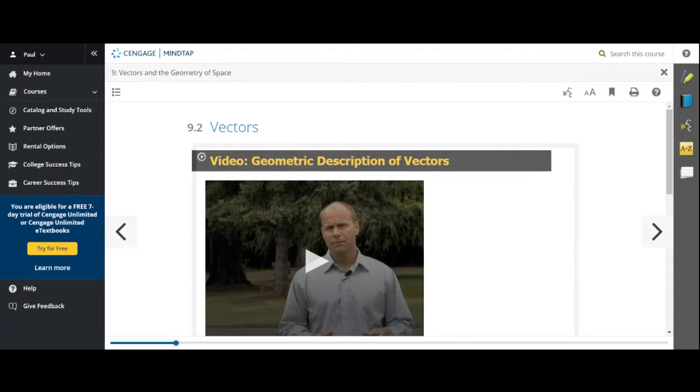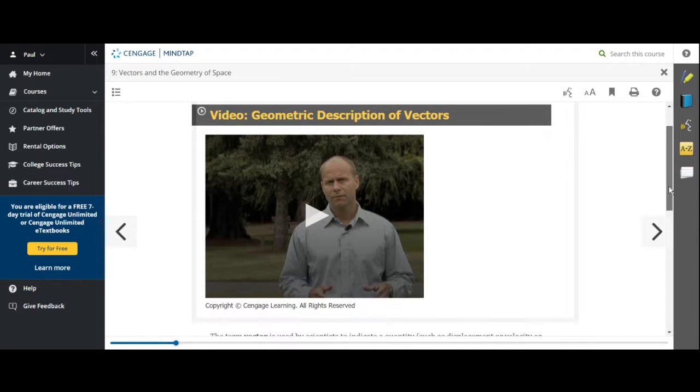I hear you. A vector has a length and a magnitude, and so we can model velocities and forces and tensions in wires and things like that with vectors. A vector has a magnitude and a direction, just like forces and velocities and tensions do. So it's important that we understand the mathematics of vectors, and that's what section 9.2 is about.